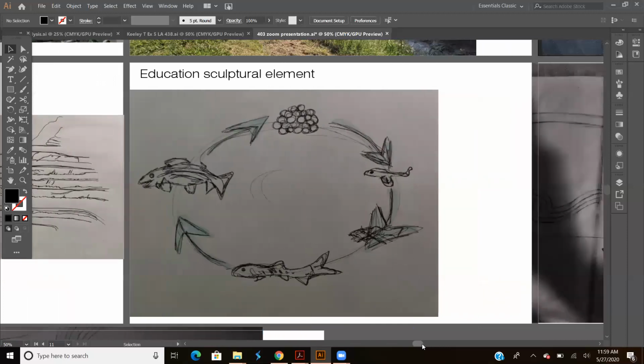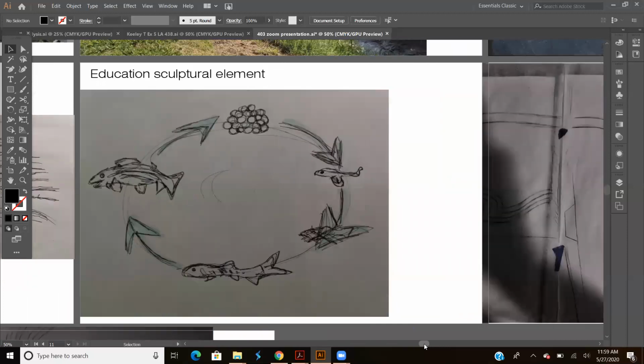So then I wanted to add an educational sculptural element that would connect with the existing public schools. There's an elementary school a couple blocks away, and so I wanted to highlight this endangered species of the steelhead trout and speak to its unique life cycle, where it begins in the creek and then makes its way down to the ocean and then back up in order to procreate.